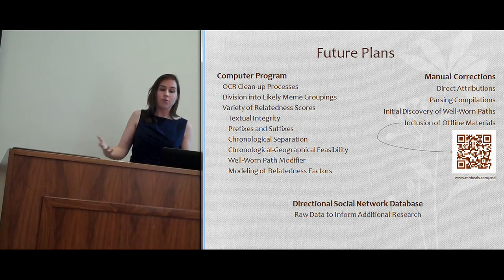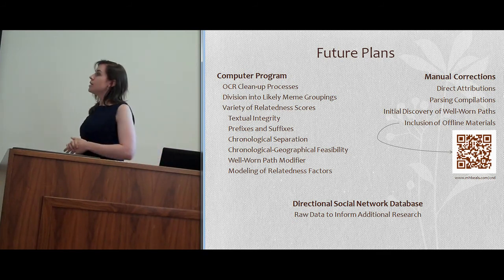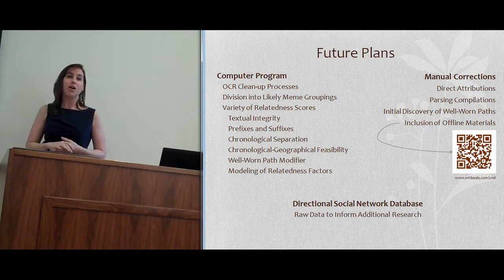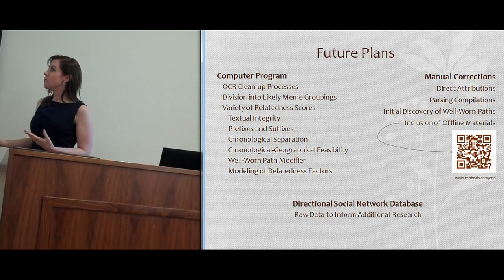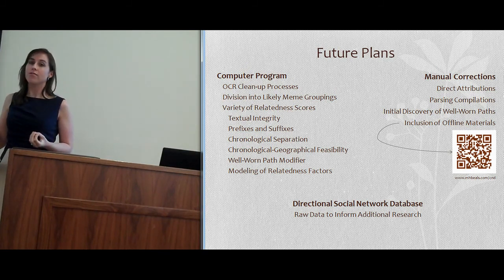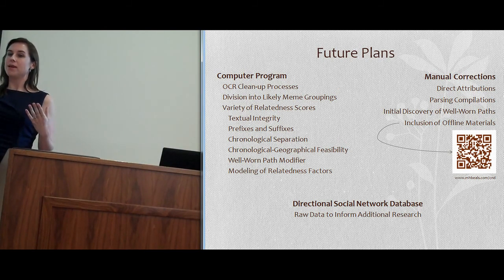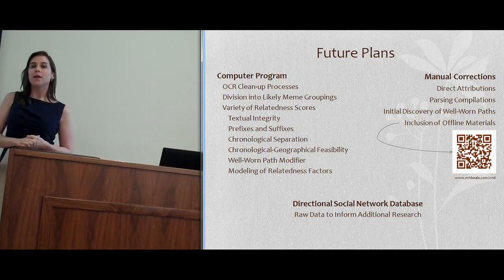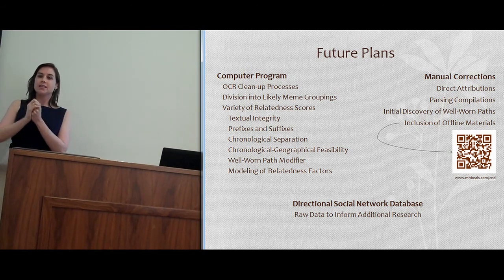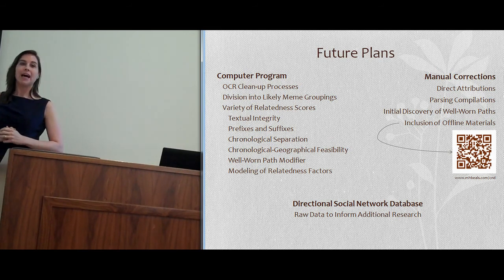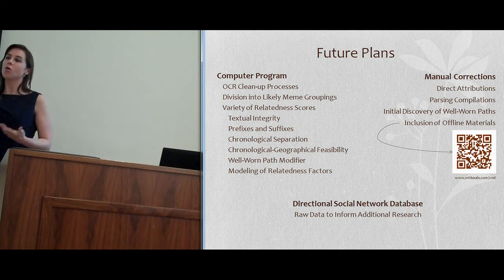So the idea in the future is to sweet talk various newspaper repositories into letting me look at their OCR, work on these computer modeling programs with very, very tidy OCR or manual transcriptions, and hopefully run them together to get a relatedness database. And in the end, hopefully, you will be able to look at an article and see where it fits in the grand scheme of reprinting, and whether or not your bold statement you're going to make about how Glasgow feels about immigration holds any water.